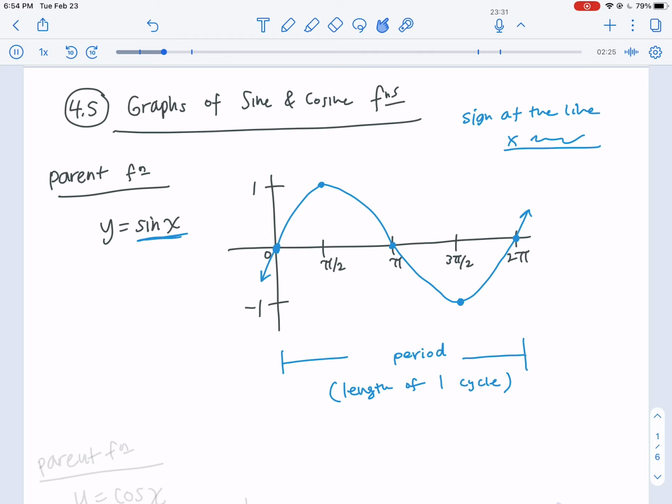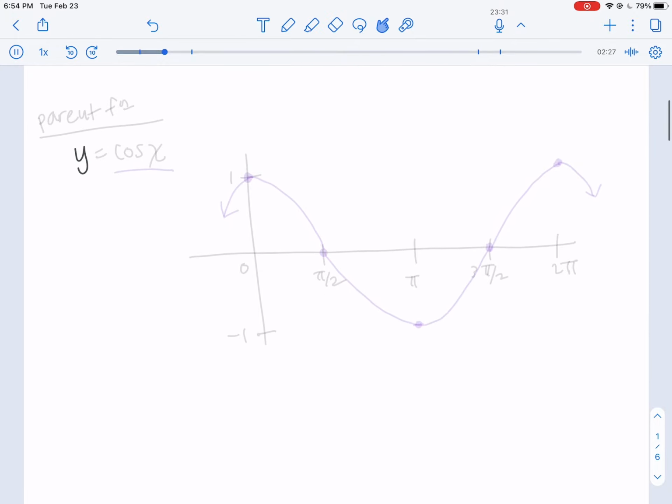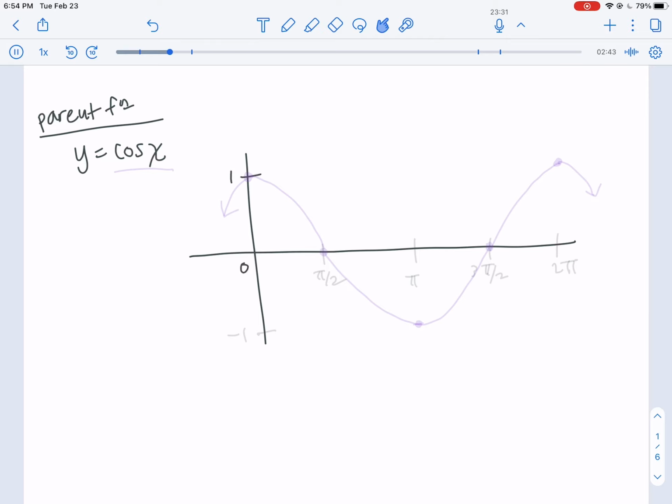Let's do the same thing now for the cosine graph. So y equals cosine of x. Again, that is your parent function. Based on the chart that you made on the warm-up where you find the xy coordinates going from 0 to 2 pi, we found that we're going to be between negative 1 and 1. And it's going pi over 2, pi, 3 pi over 2, and 2 pi, right? The quadrantal angles, we're just going through the circle.